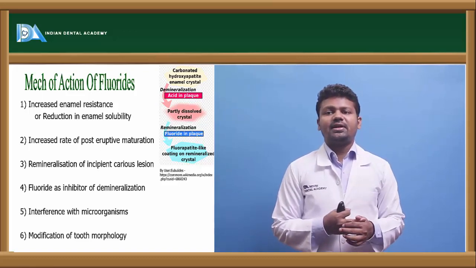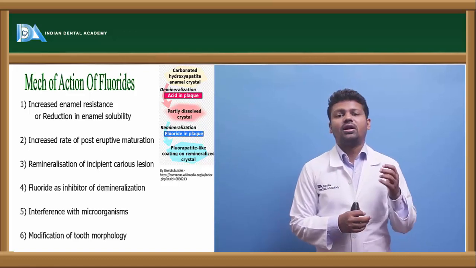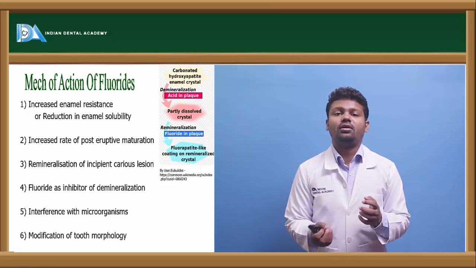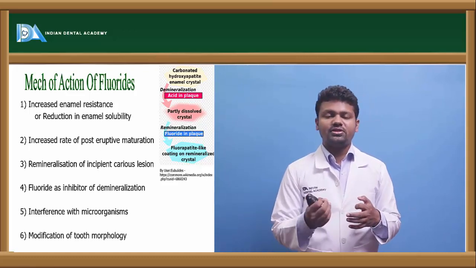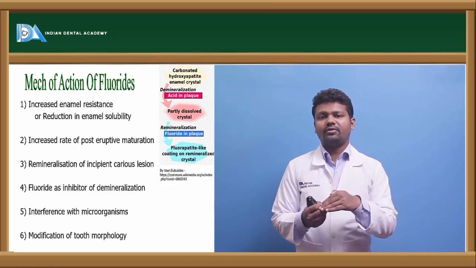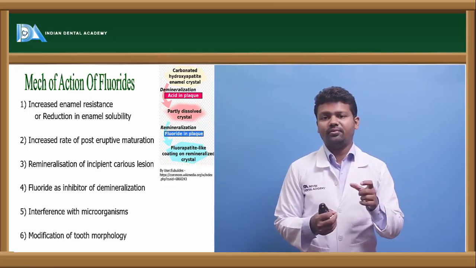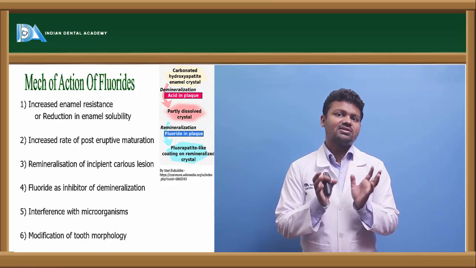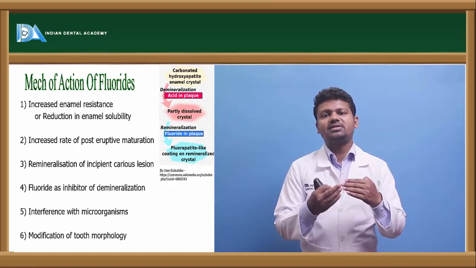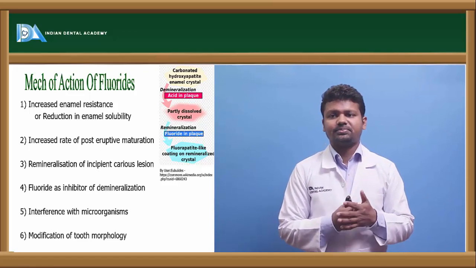Then there is remineralization of incipient lesion. Again, fluoride plays a critical role in remineralization of incipient carious lesions. What it does is, when the fluoride comes in contact with this demineralized area, the crystals which are present inside will become larger, thus remineralizing them and further preventing dental caries.